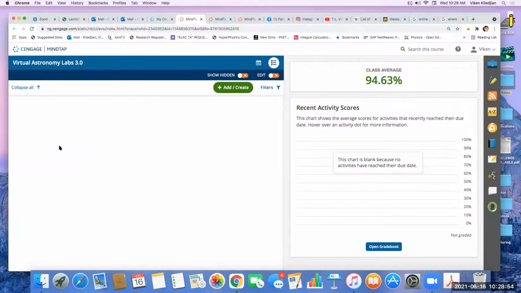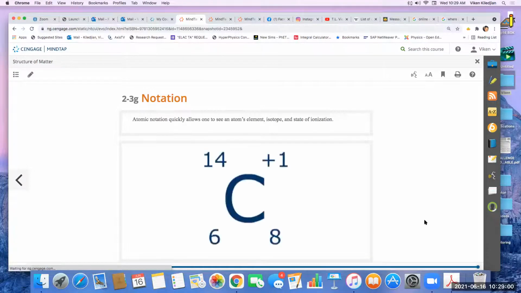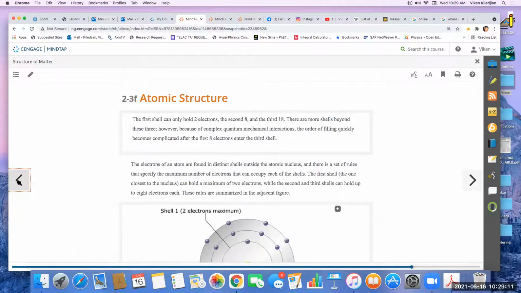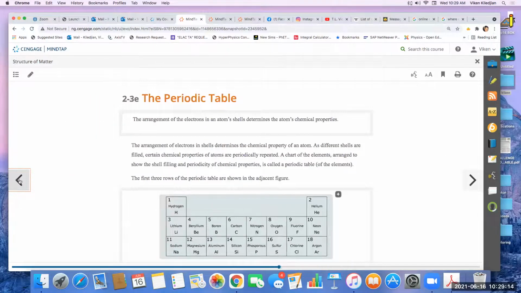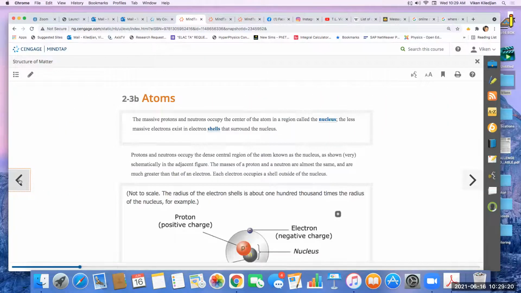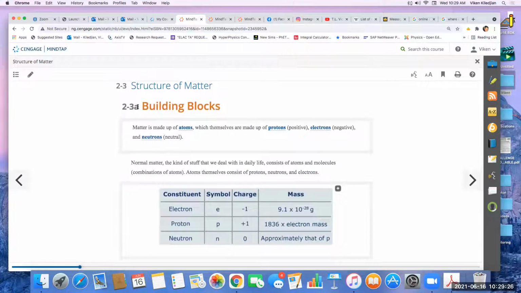So now structure of matter. Oh, okay. Now they're kind of going through the whole periodic table and how... well, why does it keep skipping? Wait, 23C, 23B. Oh, okay, there you go. It starts from here. So I have to watch here. Oh, you know why? Because I've already watched this. I've already seen these. So it's taking me to the page maybe where I left off or something.